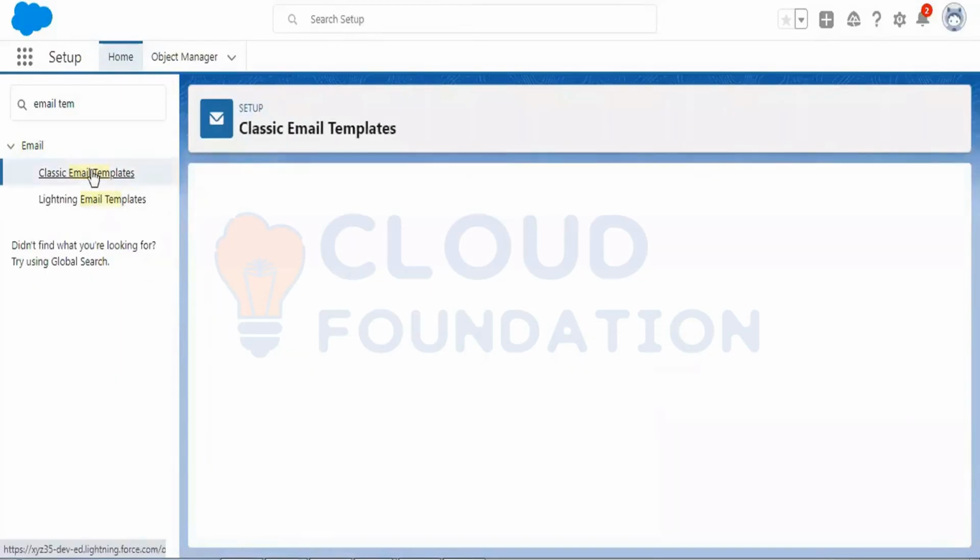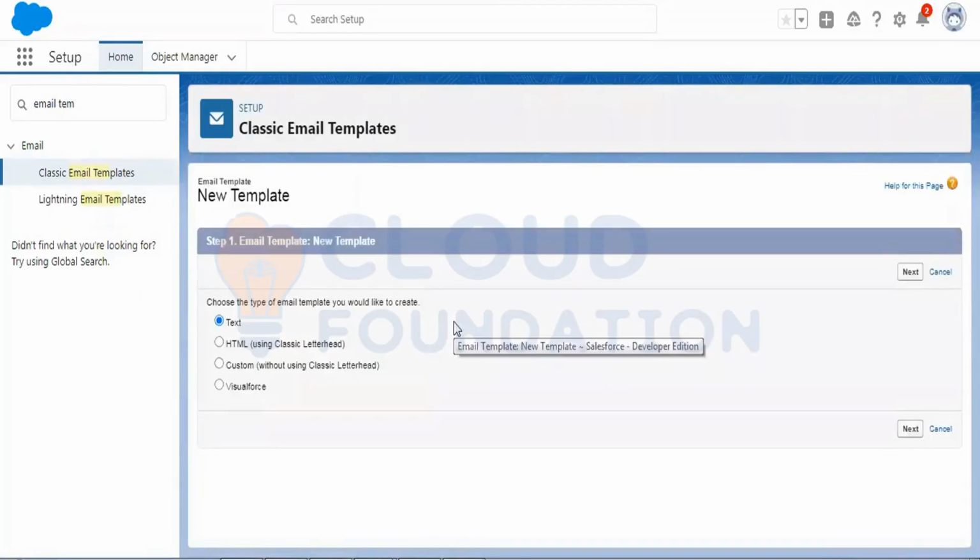Classic email templates. New template. Here, if you can see, I can create four types of email template. First is text. Second is HTML. Third is custom. Fourth is Visualforce. A text is the plain email template with only plain text.